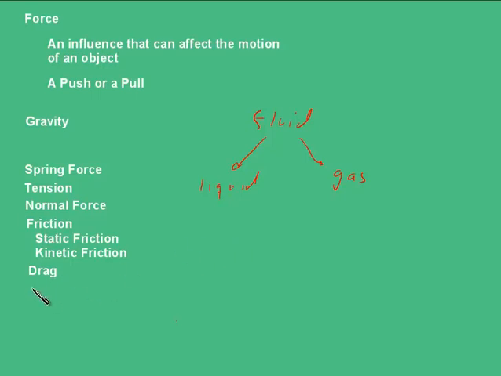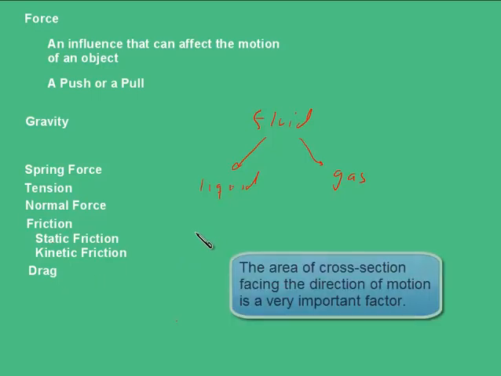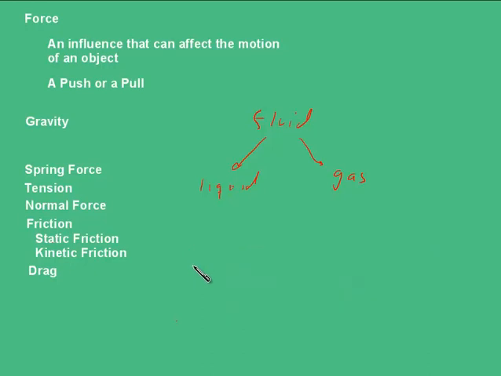The drag that an object experiences as it moves through a fluid normally depends on its shape and on how fast it's moving. You've all probably at some point stuck your hand outside the window of a car, and you know that the faster the car moves, the greater is that air resistance that you feel. Drag is the force that accounts for the fact that a leaf falls through the air much more slowly than, say, a rock. Of course, if we were able to conduct an experiment in which we removed all the air, then the leaf and the rock would fall at the same rate.